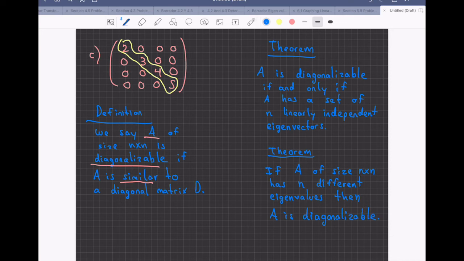So, in other words, for a matrix to be diagonalizable, it's enough if we can show that it has n different eigenvalues. For example, if A is with size 2 by 2, if we have two different eigenvalues, then for sure we can find a diagonal matrix similar to A. And the same happens if A is with size 3 by 3 and so on. So let's see one example to finish this.